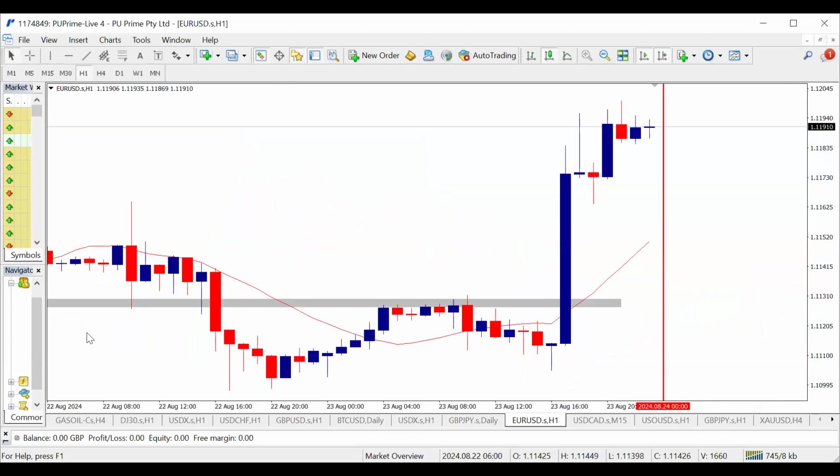How about this? Who can tell me what this is an example of? That's a hammer, correct? Because this is a support. We have sellers and buyers, so this is a support. Then we have a hammer here telling you that the market rejected this zone and we need to buy. So this is a support area. It's called a hammer.